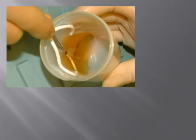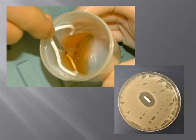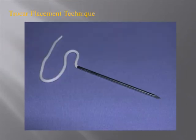At the time of surgical placement, I always soak them in an antibiotic solution, which I feel is important. I have really demonstrated that over the years by doing testing of the importance of that, and here we see an example in a petri dish of an Advanta implant which has been soaked just for a minute in antibiotics, and we can see the tremendous resistance to surrounding Staphylococcus bacteria.